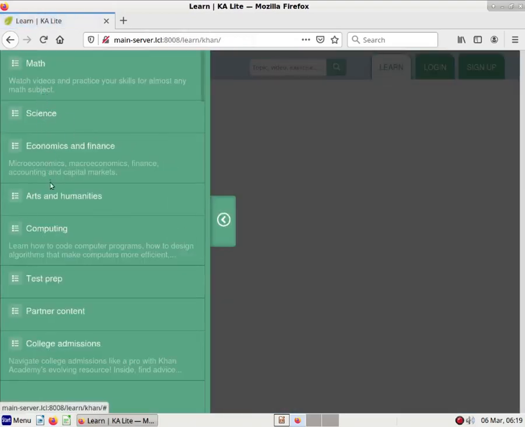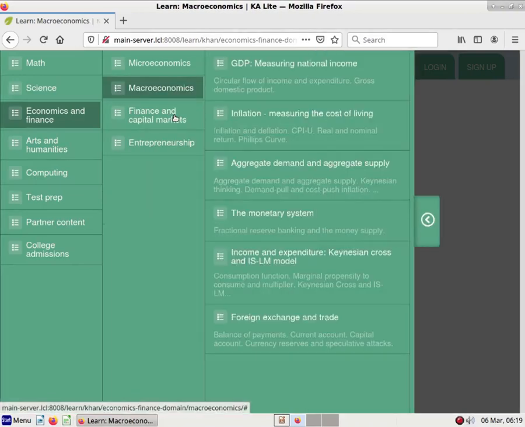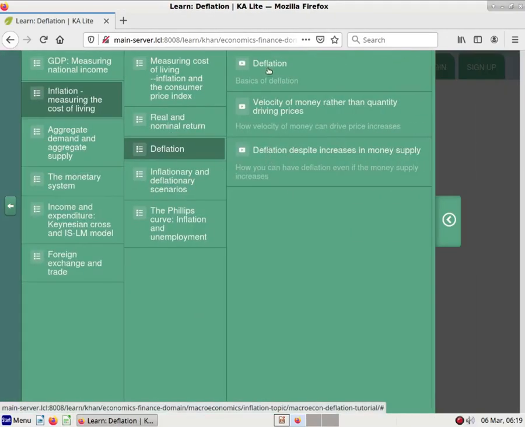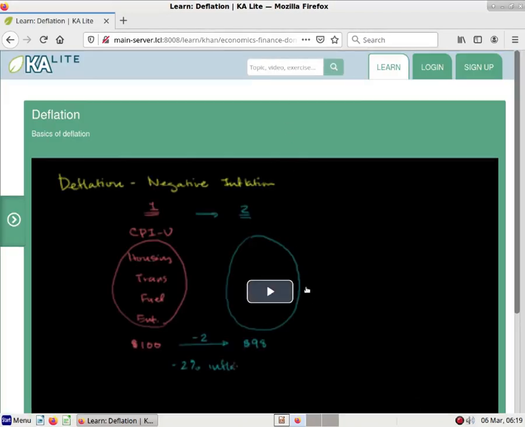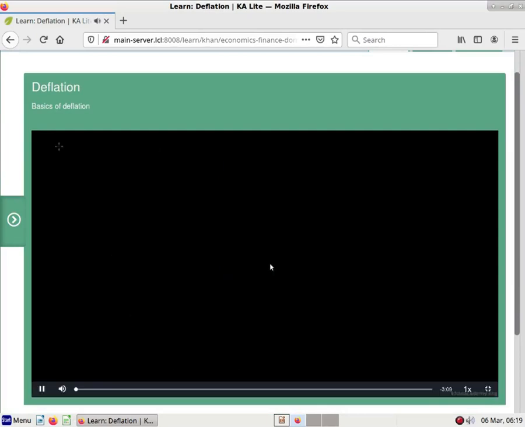And you can see there are different subject areas here, so you can choose the economics and finance, macroeconomics, and you keep selecting the topic that you want, and then you get to where you see a small icon here, and that indicates it's a movie, and I click on that and it will start a movie, and I can click this to play the video.